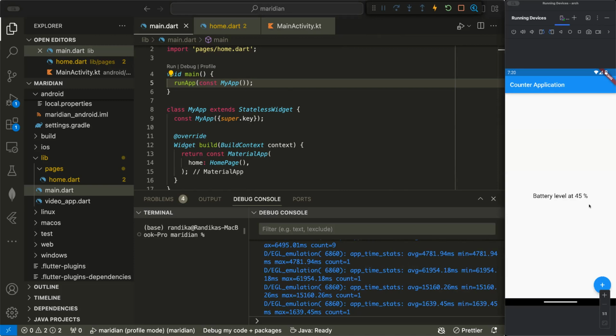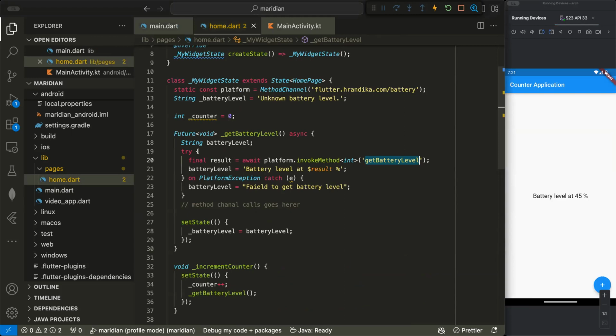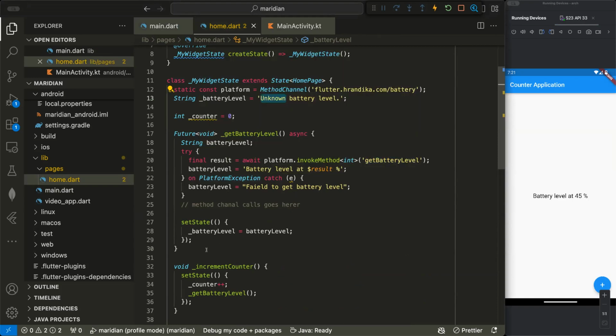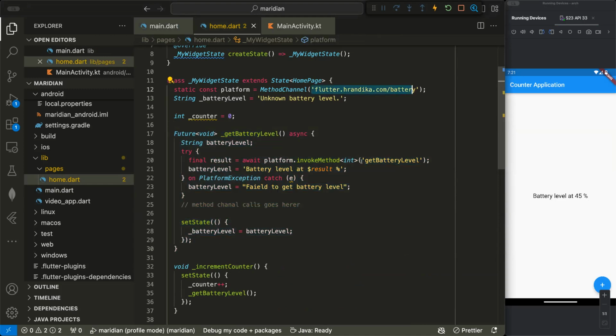Okay. So the main takeaway from this section is that we'll be able to communicate with the underlying operating system or the platform, if you will. We can get information from here. We'll be using a method channel. From that method channel, we'll be getting that information, and we'll be calling in here, and the implementation for this. Okay, so we need to make sure we have a channel and we have a method.